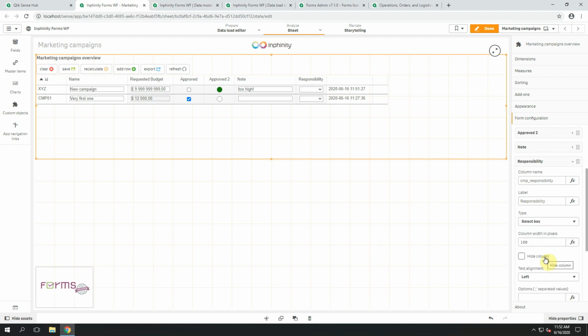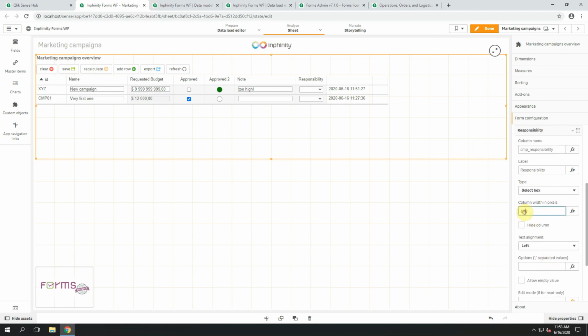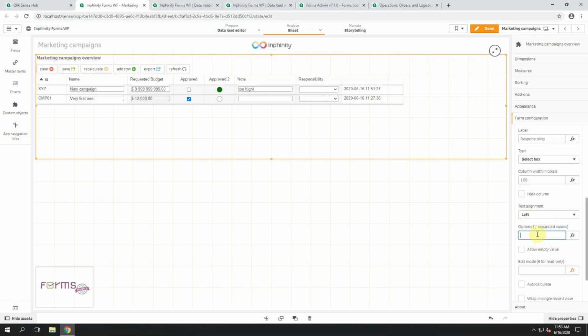It can be a select box or drop-down. And again, I can define fixed values here, like John Doe or Amanda Newton. Or, thanks to the expression, you can load the list of your users to the data model and use this field for the definition of the drop-down menu. It will avoid any typos when entering the responsible person.